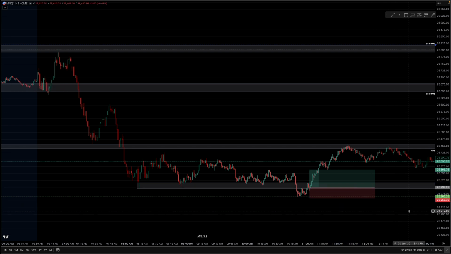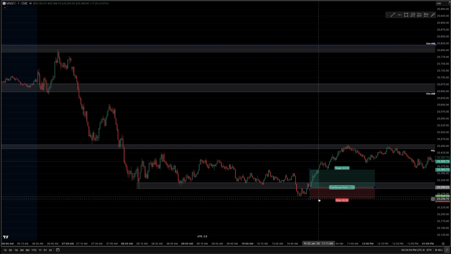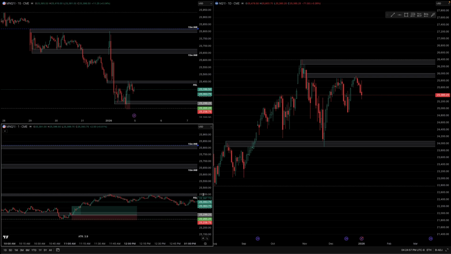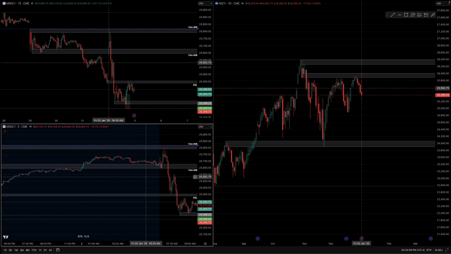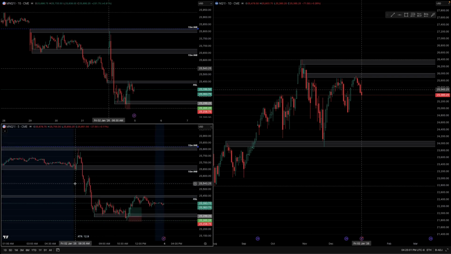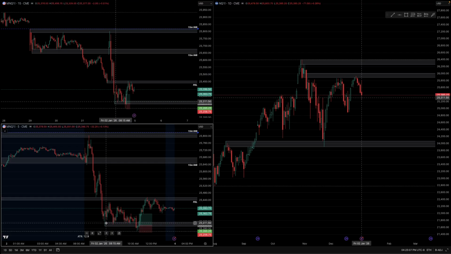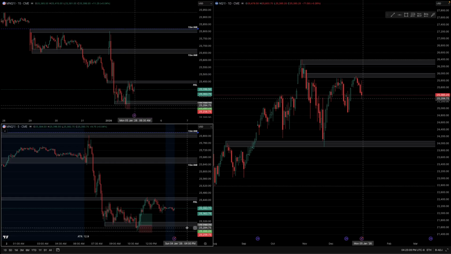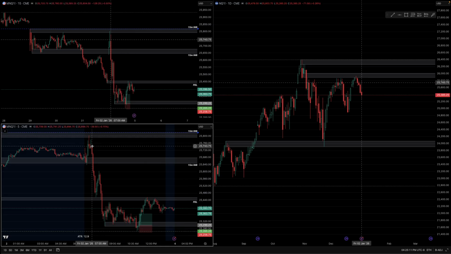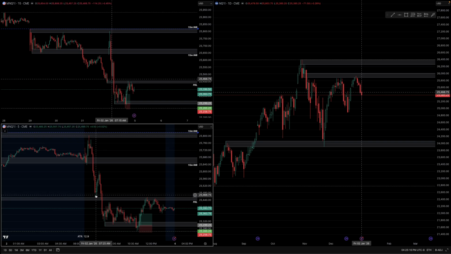We talked about this in real time, so a really easy trade for me to review right here, right now. Again, looking at auction market theory, looking at the market as a lens of buyers versus sellers. You're probably going to start to see how all of these zones, except for this bottom zone, which we identified much later on in the session, were drawn before the day even started. You had a short opportunity early. If you didn't like the risk to reward, you had another long opportunity later on.